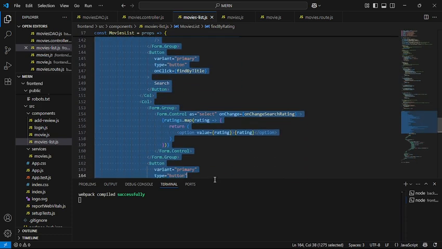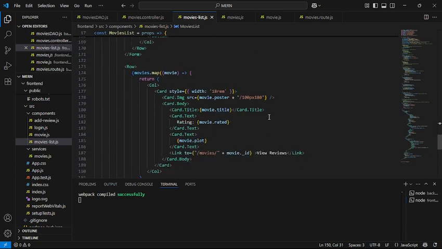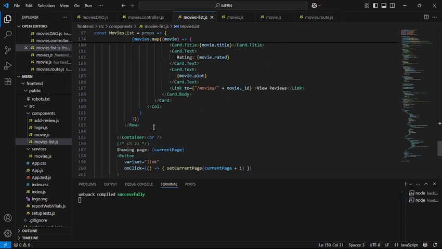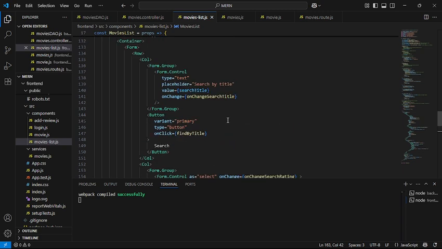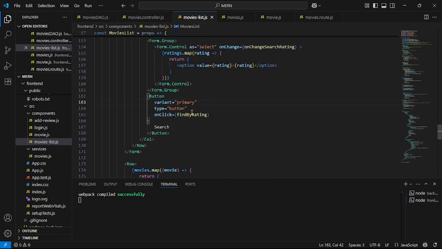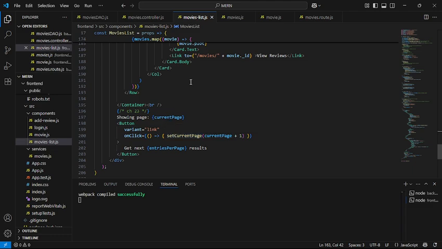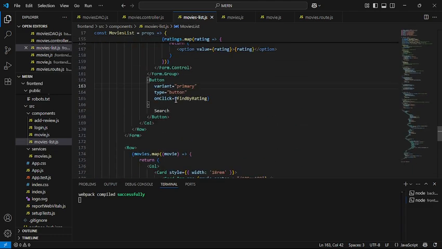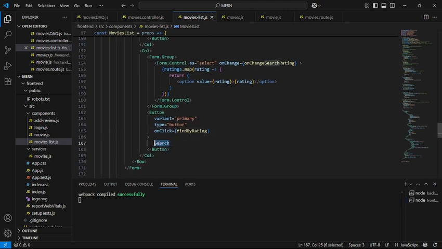Then we have this form, and that's where the interaction with the front end takes place and triggers specific functions. So for instance, over here we have find by rating. That's triggered when we click the search button.